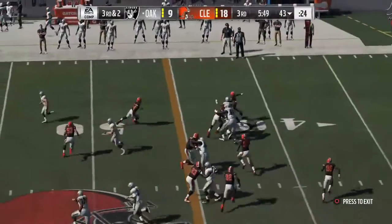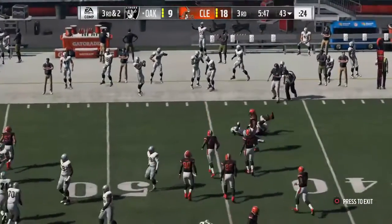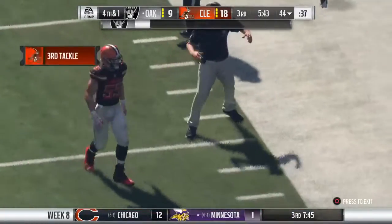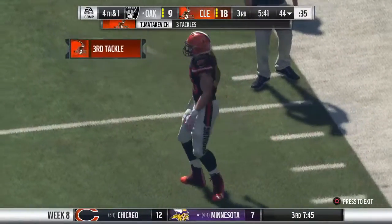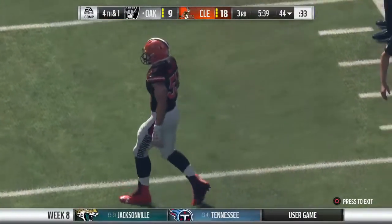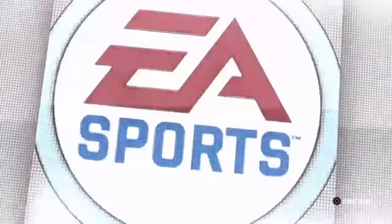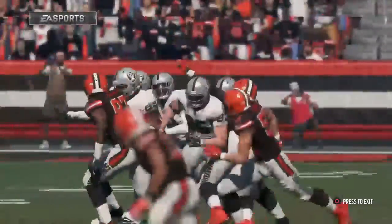Now a handoff looking right. And now running right through it. So a nice job to break the 1 tackle, but not much daylight after that as he's brought down. Only a yard on the pickup there, and it's going to leave him with a 4th down. Another down on the scoreboard, but the urge to go for it is almost irresistible here on 4th and short.